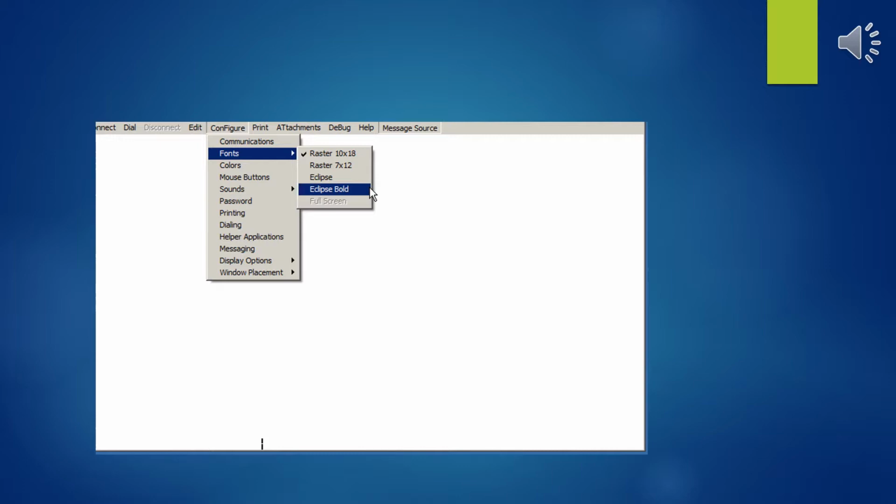And so you could hit an Alt key and it would go to either little screen or full screen. Well, that doesn't work anymore, because now all computers have rectangular screens, and the application doesn't know how to scale itself to a rectangular screen very well. So in order to correct that, I know this doesn't make any sense at all, but you go to Configure Fonts and you select Eclipse Bold off the list.